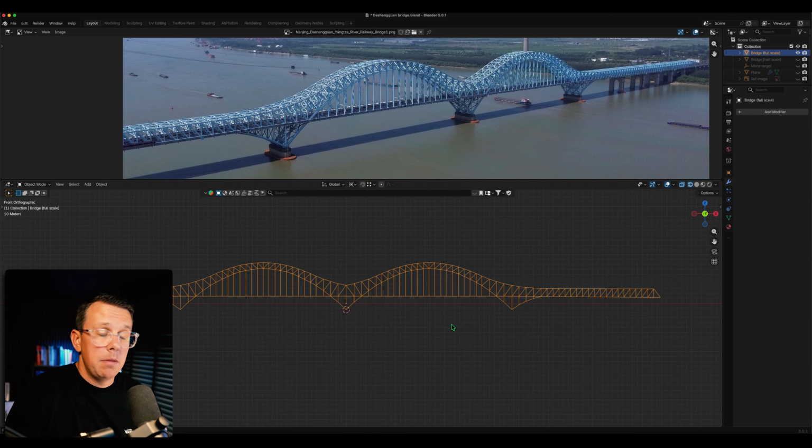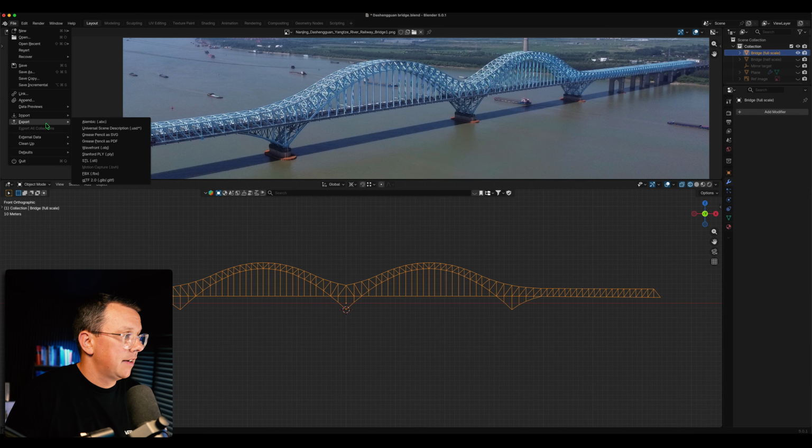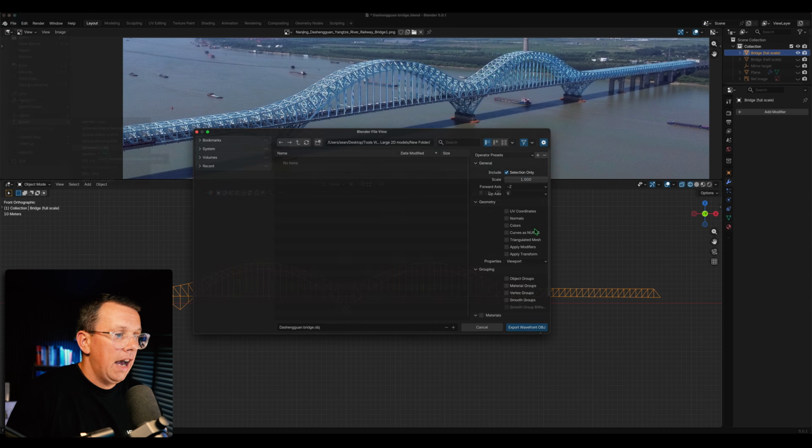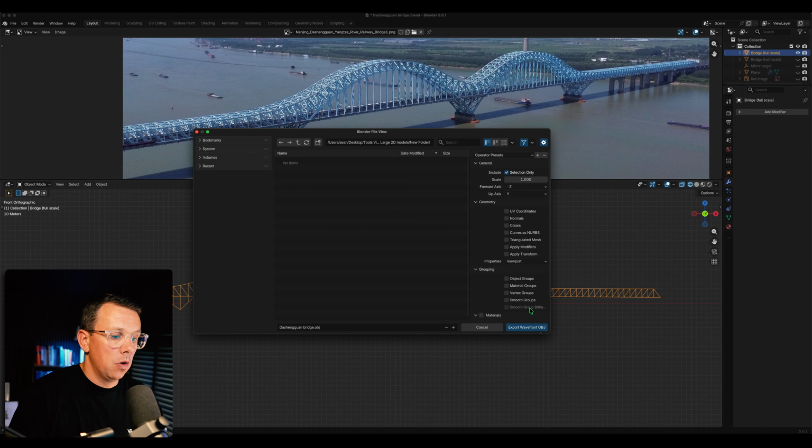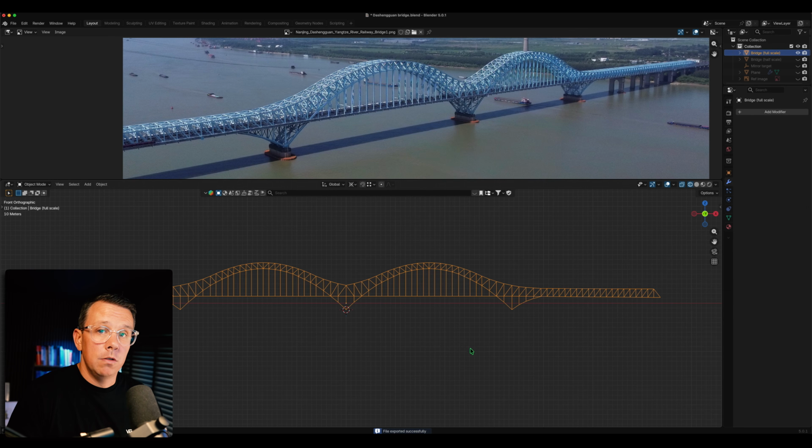So in order to generate my OBJ file, with the model selected, I'll just go to File and Export, and I'll select Wavefront OBJ, and then we can specify the location that we want to send the OBJ file to, and then any options. Now this is going to be very simple for us. We just have a simple 2D line diagram structure. I'm going to include what I've selected in the 3D viewport in my OBJ file. I don't need to take anything else here. I don't want materials, I don't want animation data. It's just a very simple export, and with that we can use the default name and then just export, and then we can jump over to Structure Bench.